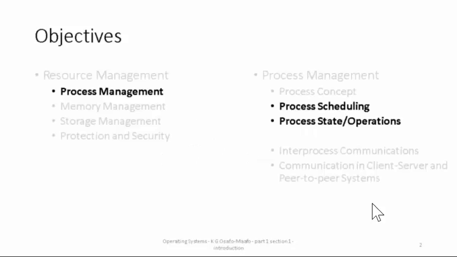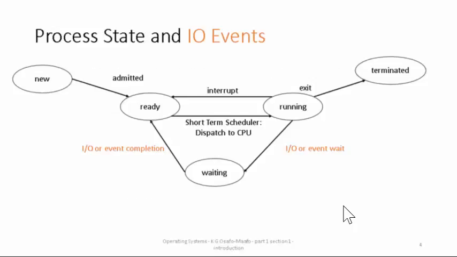before interprocess communication, we're going to finish up with the scheduling. This is a review of what we had last time. So, last time we said that this was how processes work. Starting from new, being admitted, they go to ready. There are I/O events. So people should realize that a lot of scheduling concerns I/O events.